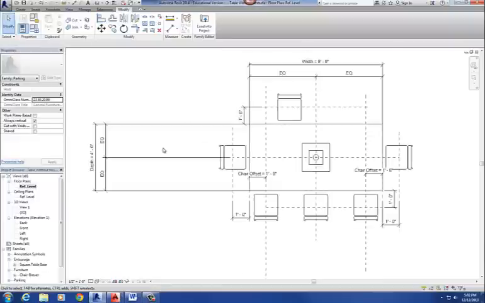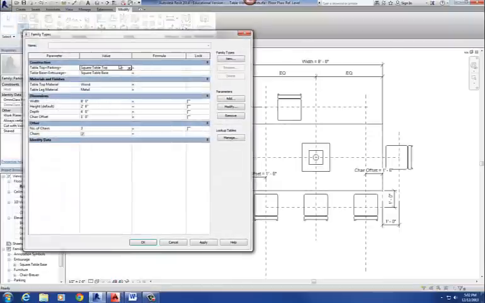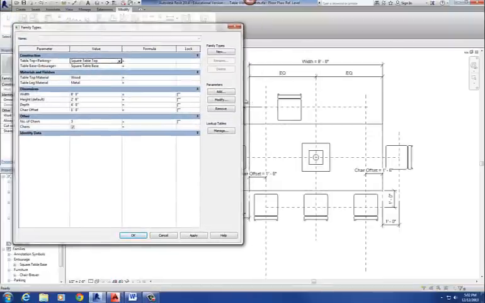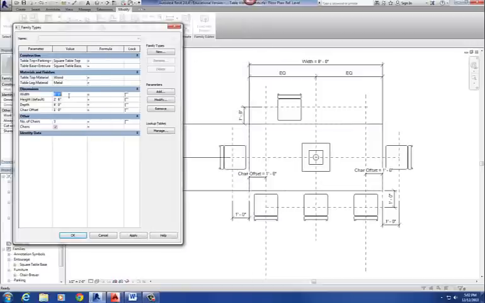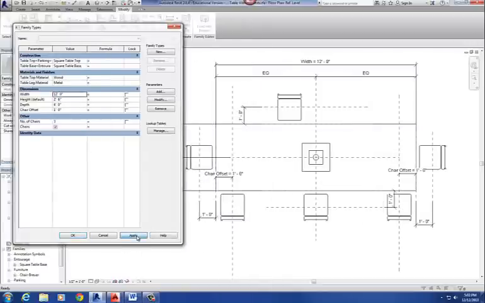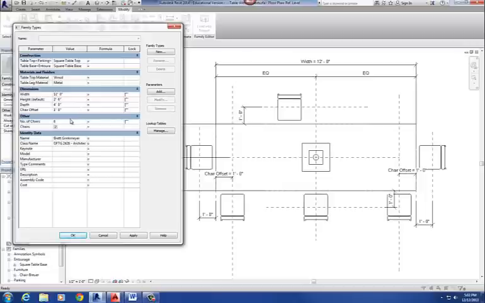All right, so now whenever I change my width, it's going to spread those chairs out. So I change my width to, say, 12 feet. Then it takes those chairs and spreads them apart because I have 3 chairs. Number of chairs is 3. So if I change it to 6 and hit apply, it basically spaces out 6 chairs evenly between the 2 end chairs, the chair over here and the chair over here.